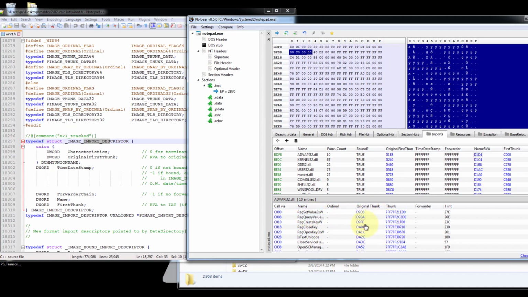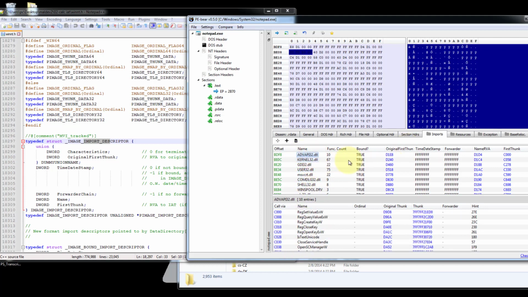So at the moment you can see the import address table contains 10 entries. That means there are 10 functions in advapi32.dll. If you click kernel32, it will load kernel32's import address table containing all the functions that are imported for kernel32, GDI32, user32, and so on.